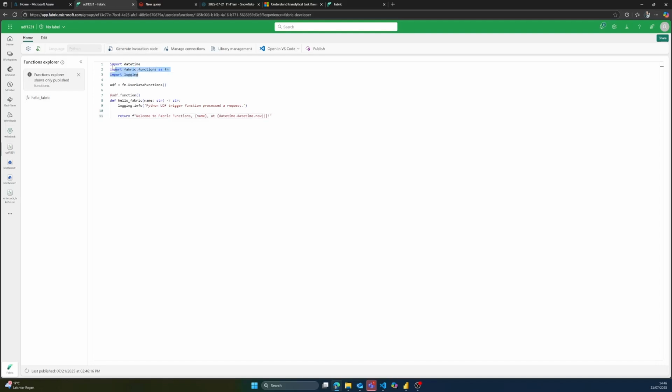You have some common things which are initiated or run once via initialization, like imports, or if you have some global variables and so on. And then these are the functions here which can take specific parameters, and then you just run this Python code over here.